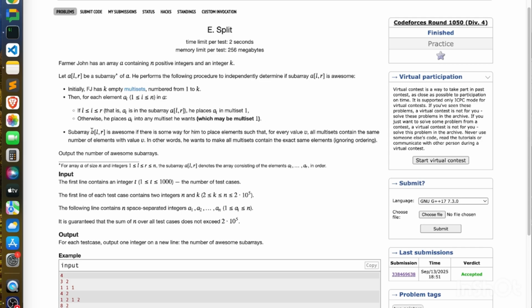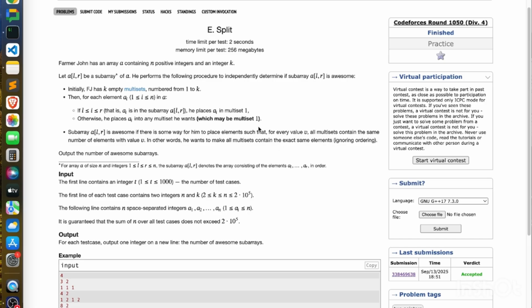Now the subarray L to R is called awesome if there is some way to place elements such that for every element v, all the multisets contain the same number of elements of value v. In other words, he wants to make all the multisets contain exactly the same elements.